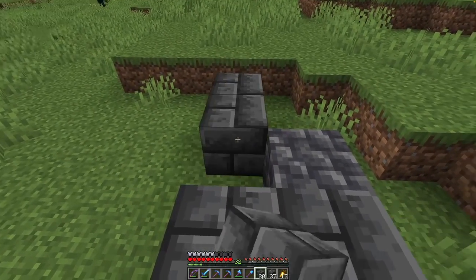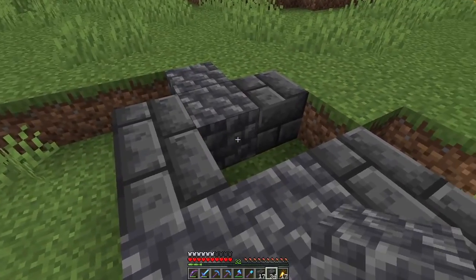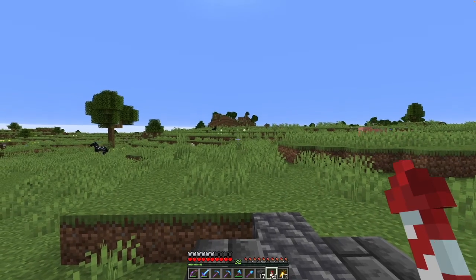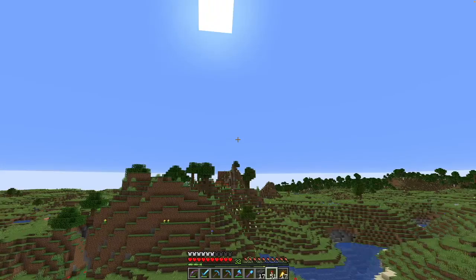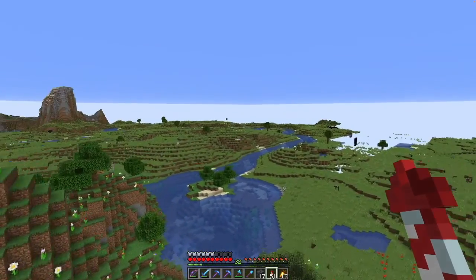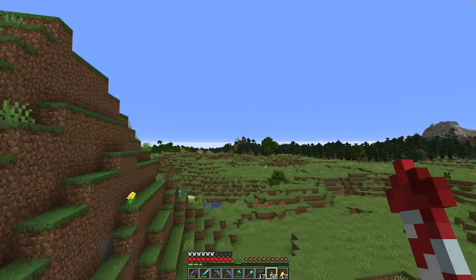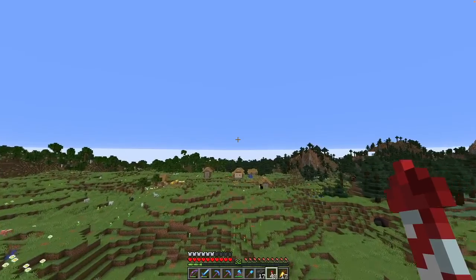So, we are building a road. First of all, we've got two places we want to go. First is we want to be able to go out here to this tiny little flower biome, right here. And then we want to go right over to this little village. This is the village of Humberg.